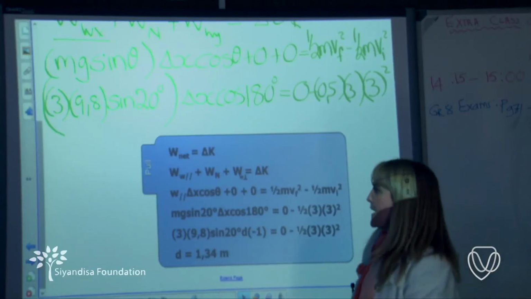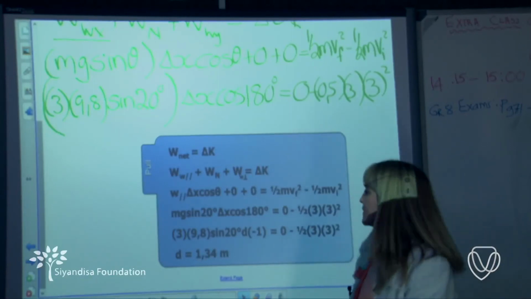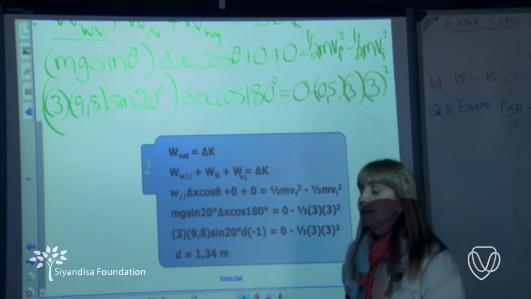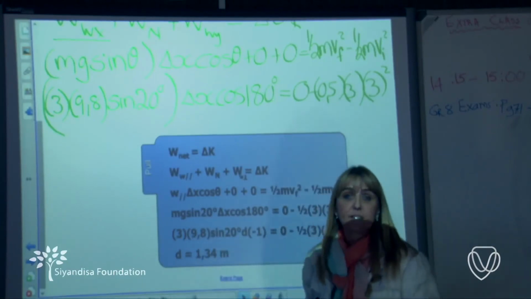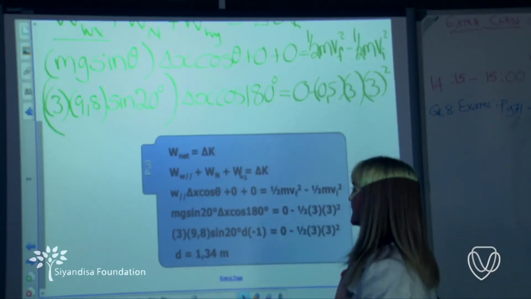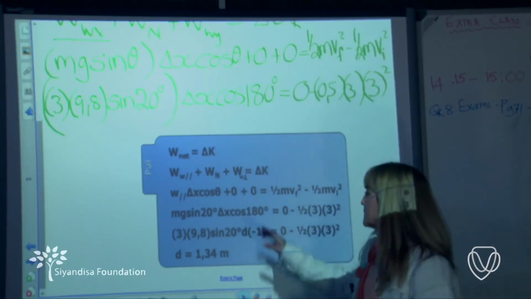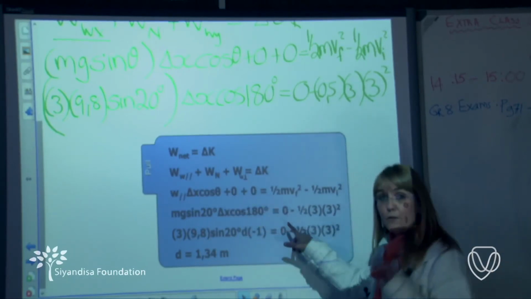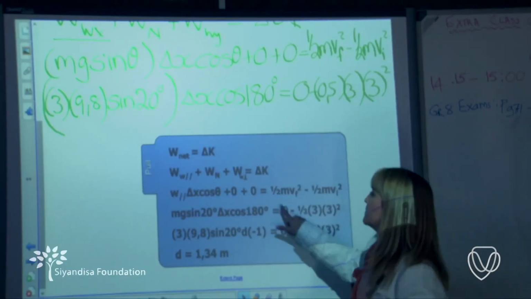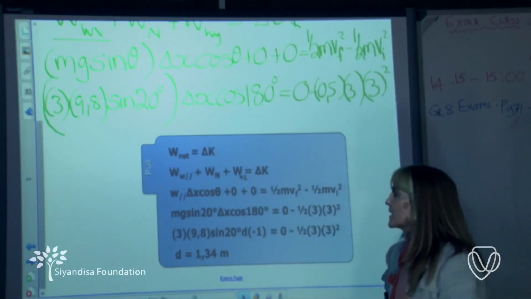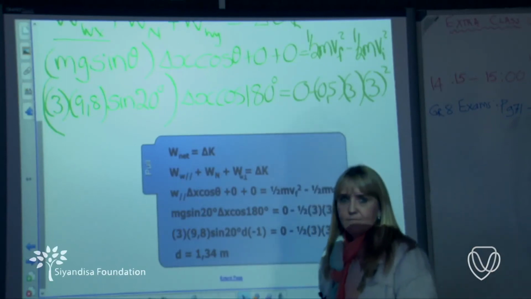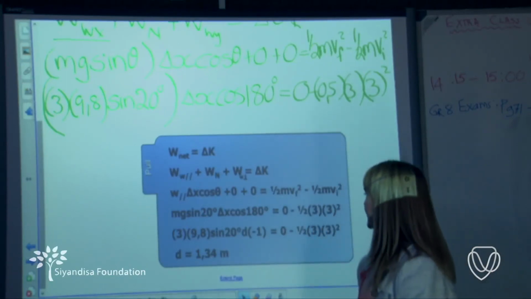Right, I hope you made good use of your couple of minutes there in solving for delta x. Remember that in this case, delta x was actually called d, because d on the diagram was delta x. Right, so there is your substitution. Make sure that you substitute in your 0 values. There were 3 0 substitutions this time. Please make sure that all of them were there. Use brackets. Right, please make sure that you use brackets.